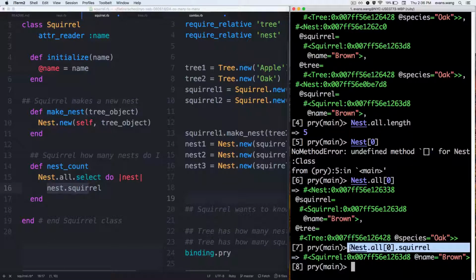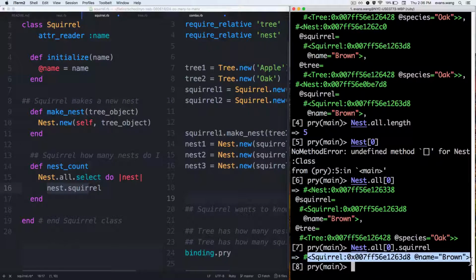So if I can check the squirrel object, when I'm calling this, remember, is this an instance or class method? Instance. So I'm calling it on a particular instance, and I have access to the instance.